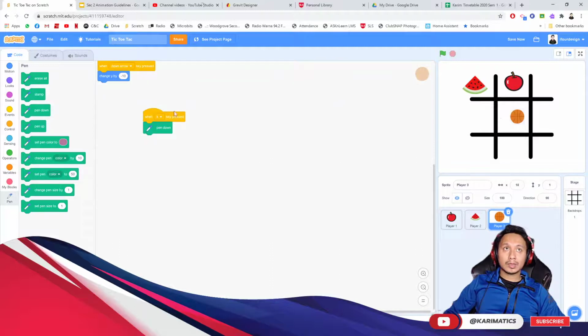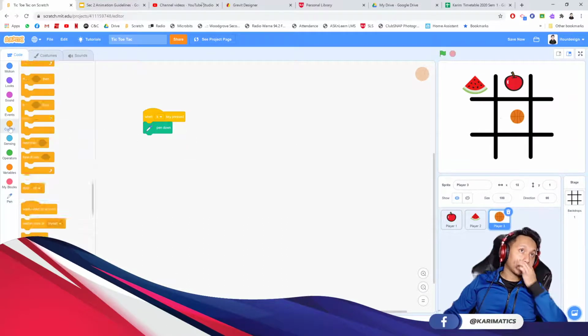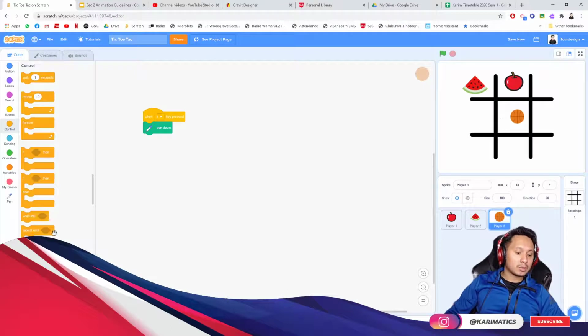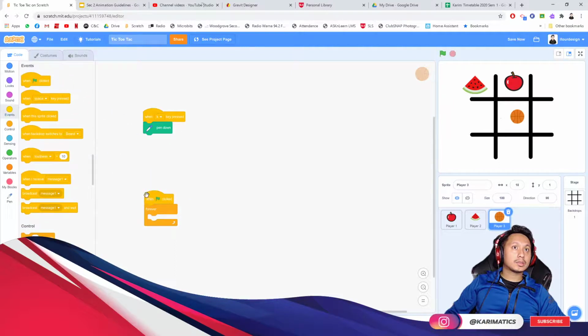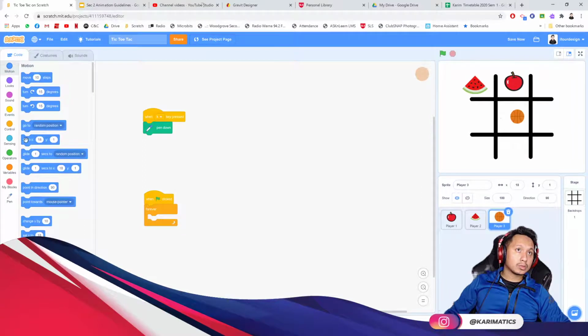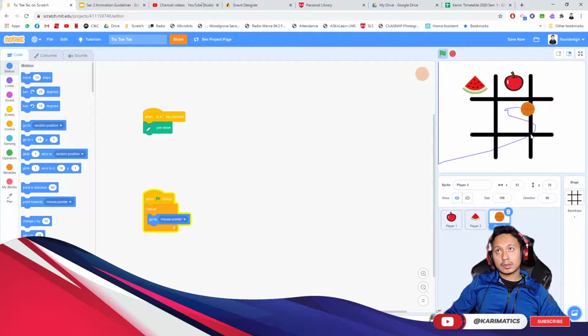Tell you what, we are going to stick the basketball to your mouse. Go to motion, go to mouse. See.